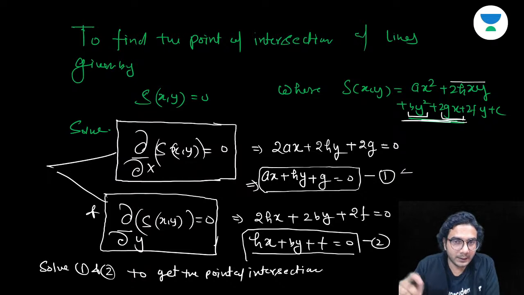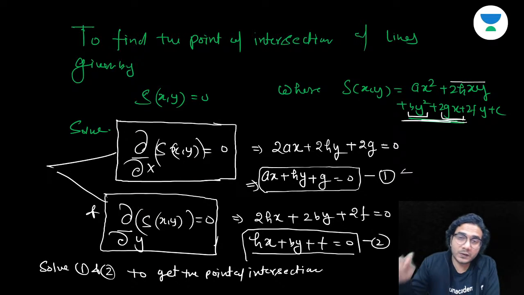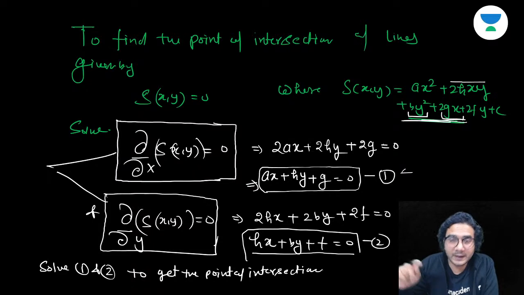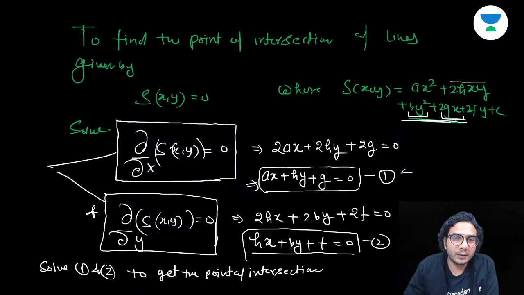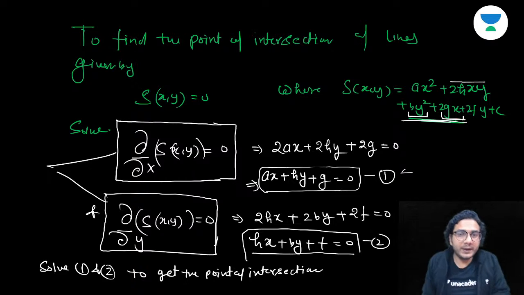In a pair of straight lines, it will be the point of intersection, but in the case of a circle, hyperbola, or ellipse, because the same 2 degree equation can represent an ellipse, hyperbola, parabola and circle, all the conics. But in a parabola there is no center, so you won't get any center. These two lines will become parallel, so you won't be able to solve them. But in any other curve like a circle, ellipse, and hyperbola, by solving these two equations you will get the center of those curves. So this is the method to find the center of the curve when the 2 degree general equation is given.